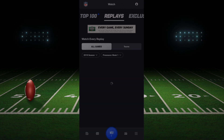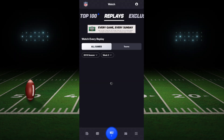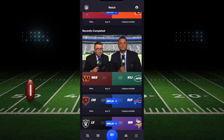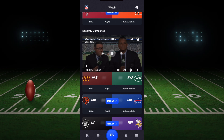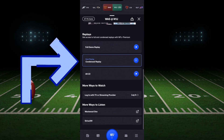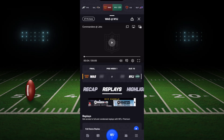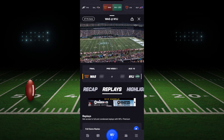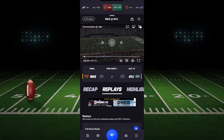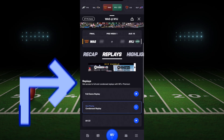You can also get replays. I can pick any season — we'll go to 2018, pick week three, and just the first game right here. I instantly have access to all NFL games that have happened over the past 20 years. You can see the full game is pretty long, but you can go to a condensed replay. The full game was over two hours, and now this one is only 37 minutes, so I can watch basically the whole NFL game in 37 minutes because it goes play to play, skipping all the fluff.